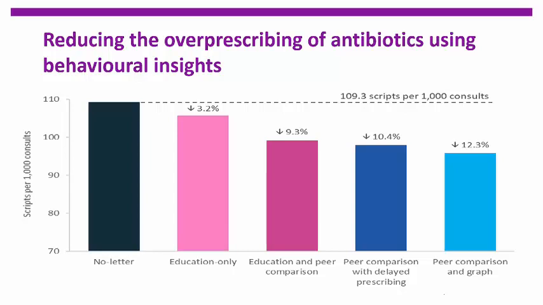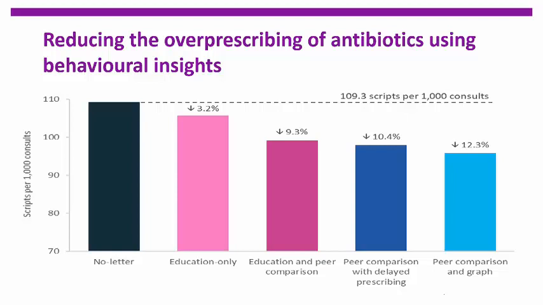And I think, so you can see the results there, quite clearly the peer comparison and the graph was the most successful intervention. It's probably because it was most salient, so having that graph made it easy to just quickly see where you sat compared to your peers. And in the context of GP, where you really have no way of knowing what the person in the next room is doing in the same context, let alone across the country, it was a really effective way of demonstrating where they sat in terms of prescribing.